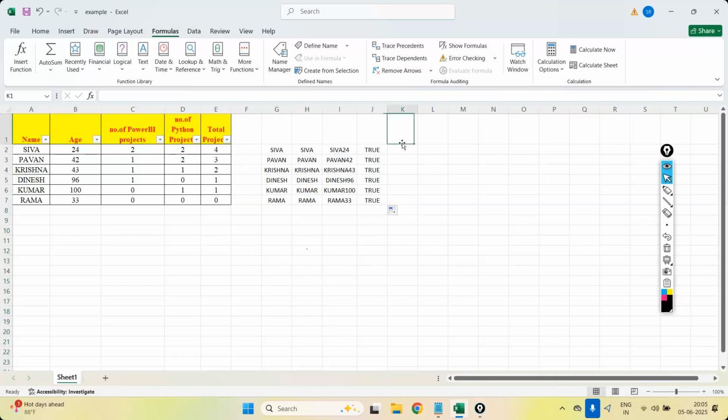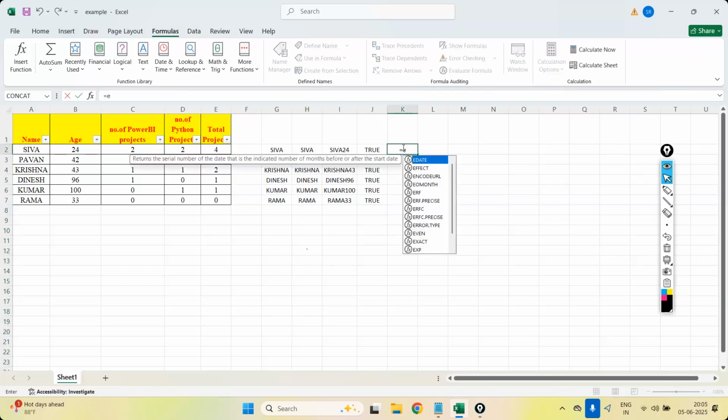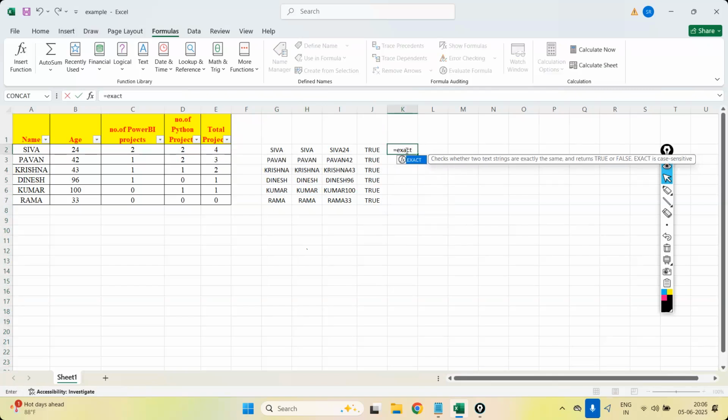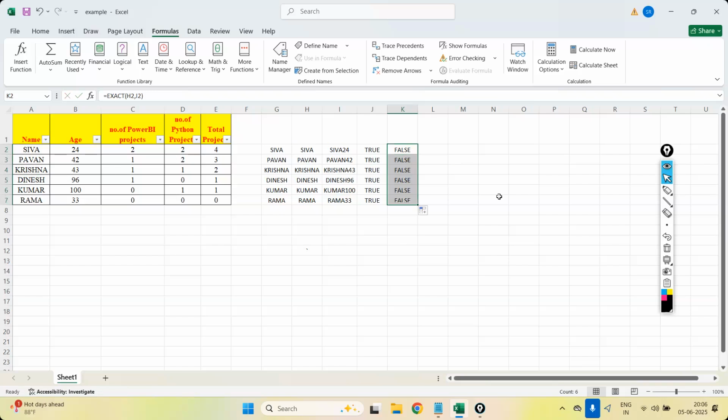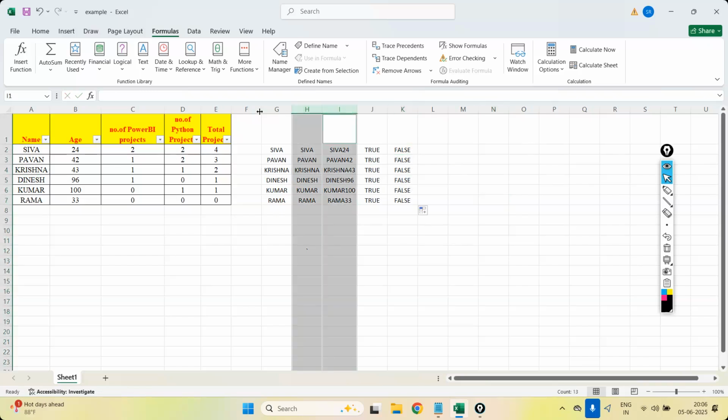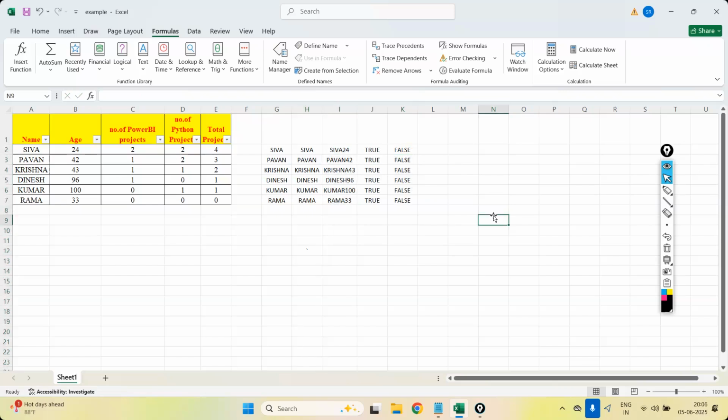Right? Now similarly, EXACT. This column, comma, this one. Whether they are both exactly the same? No, it is false. Remaining also it is going to give false. It means these two are not duplicated, and these two are duplicated to each other. Column-wise duplication. Is the point clear?